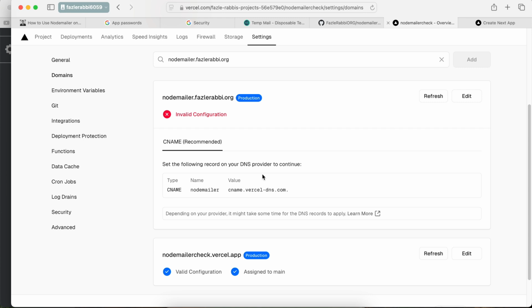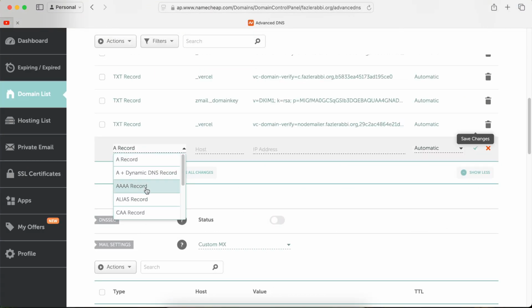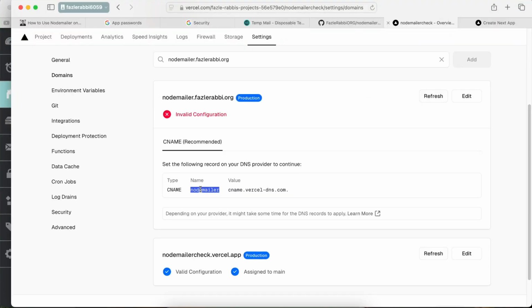Yeah, this is another option. We have to provide a CNAME record, nodemailer, then the value is this CNAME record. Let's go to the domain section again. CNAME record, host is this, and this will be nodemailer. I think this one, yes.